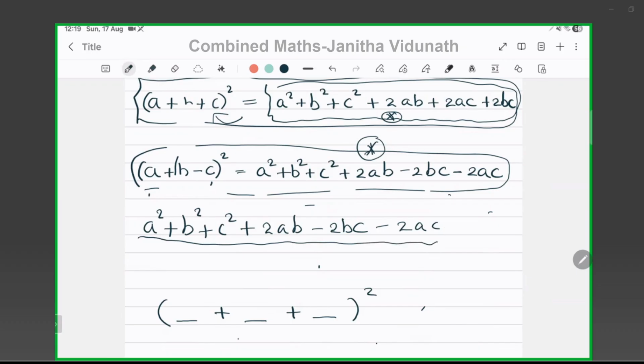Simply, first we look at the square terms. Then we can identify first term is a, second term is b, third term is c. Then the second step is we always put a positive sign for the first. Then when we observe this, we have a plus sign. That means a is plus, then b also needs to be plus to make the final sign positive. Then this term also plus.